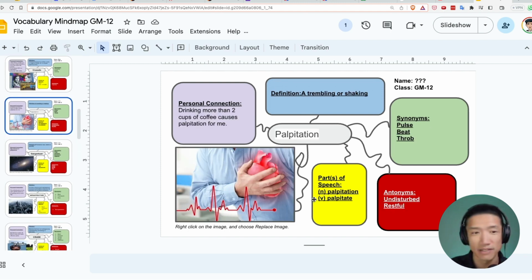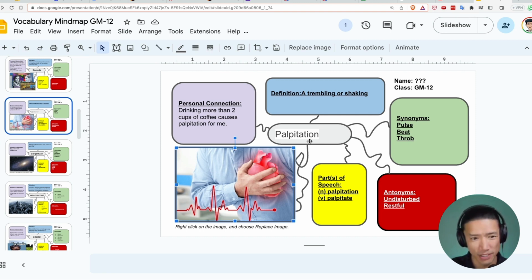But yeah, I will always remember what? I think I will remember this picture. I think it's really a good picture that represents palpitation. Okay. And you might not remember the word, but you might remember the picture. Okay, we're trying to associate. We're making connections with words, your personal connections, opposites, similar words, and pictures. Okay, and this way we can kind of memorize things better.